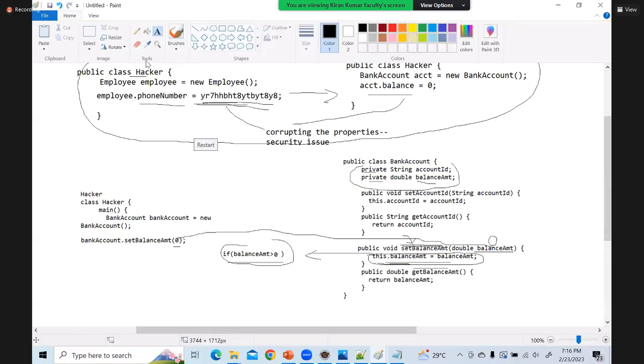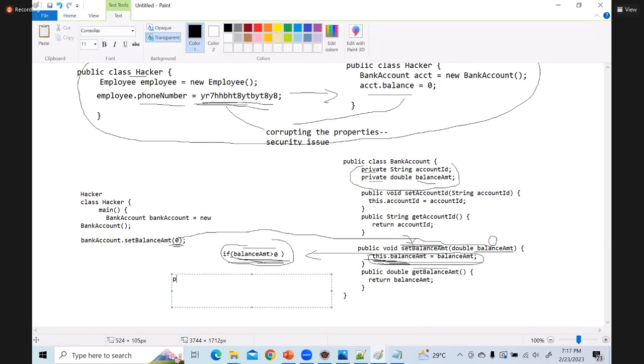Only greater than 0. Only if this condition is passed, then this property is set. Okay? Even if a hacker passes 0, 0 greater than 0, no. That means this value is not set. That means we'll have a logic like this in this method. So public void set balance amount of double balance amount.